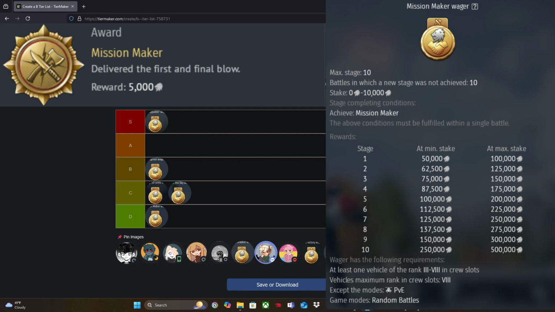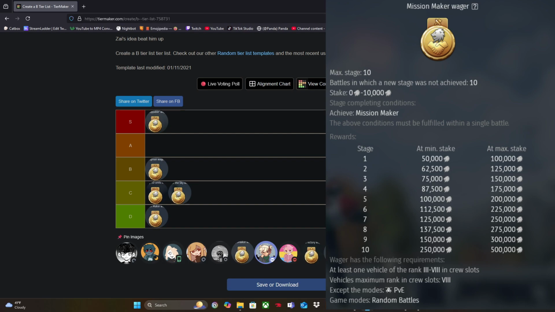And when it happens, you're like, oh, that's cool. But you wouldn't want to do a wager to where you're trying to do that every single game, because then you'd probably be going insane, which you probably already are because you're playing War Thunder.